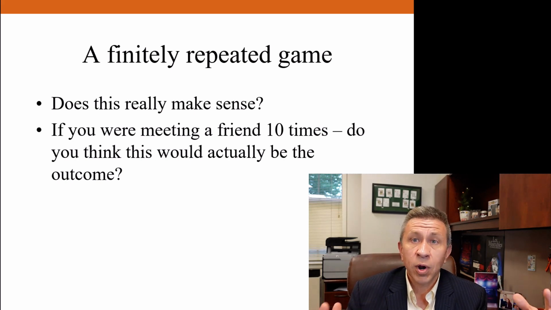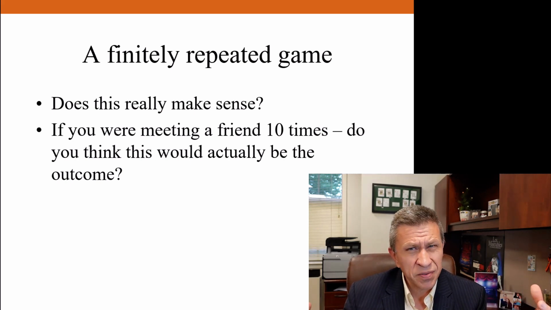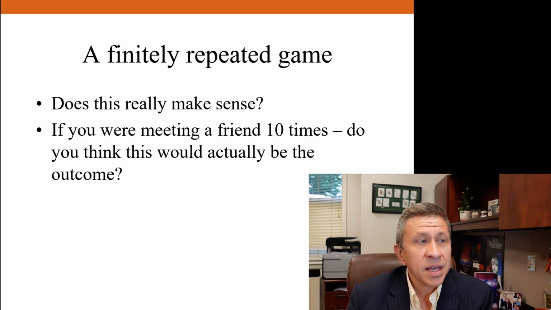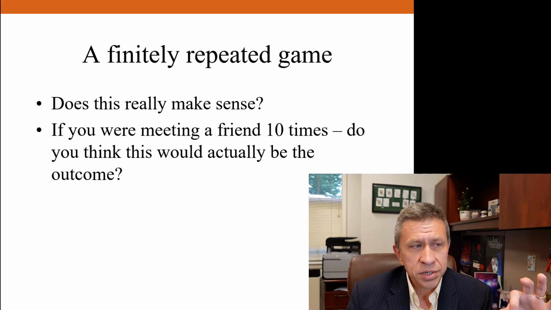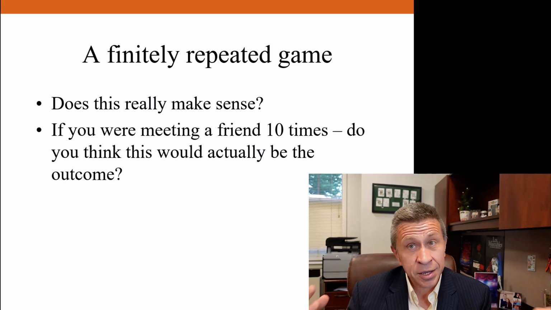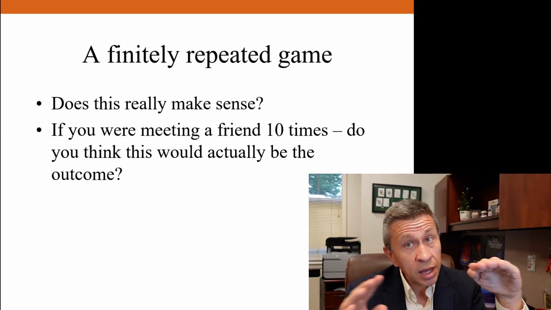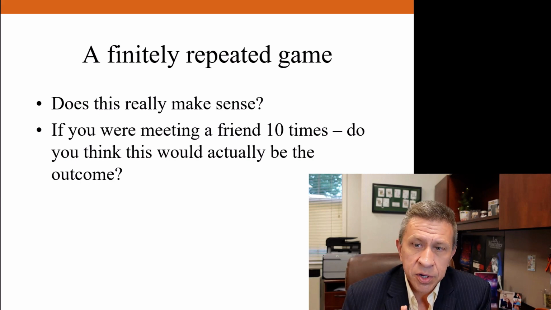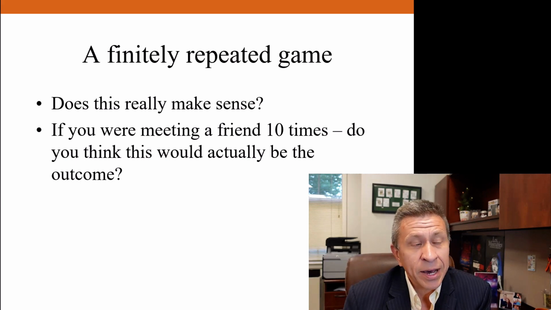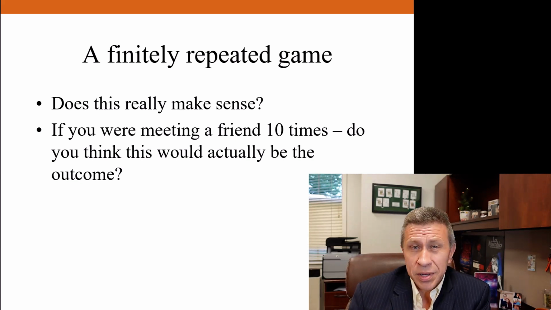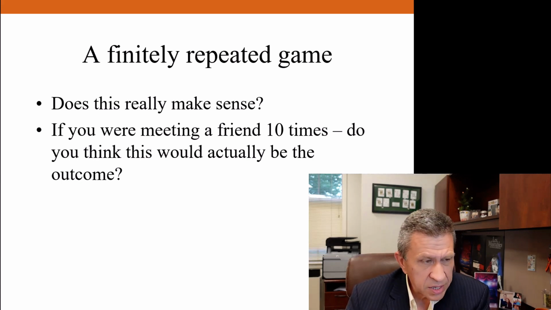First, if you were meeting a friend, do you think this would be the outcome? I think most of us would say, well, no, of course not. But if you're meeting a friend, your utility and happiness is probably based in part on their utility and happiness. Therefore, the payoffs that we see in the payoff matrix are no longer really accurate. It's important when constructing games to be very accurate with your payoffs. And if somebody gets utility because their friend is happy, that's got to go in there. We didn't talk about that at all in this game. So if you're meeting a friend, this game likely wouldn't have that same outcome because the payoffs themselves are different. If you're meeting a random stranger, though, it very well could be the case that this would indeed happen.